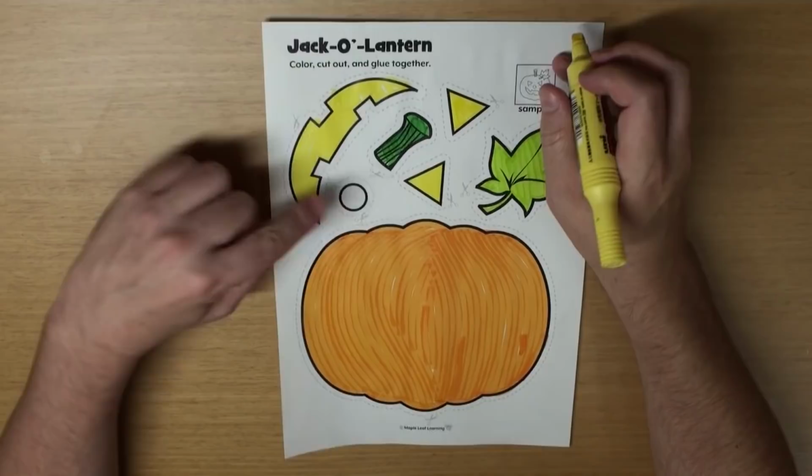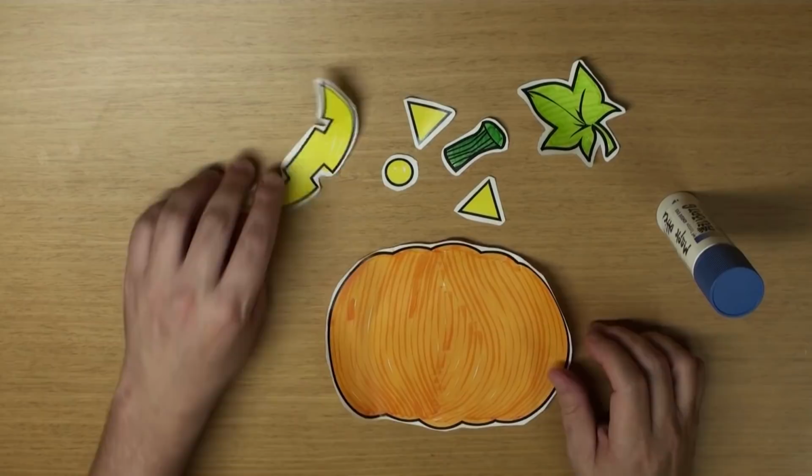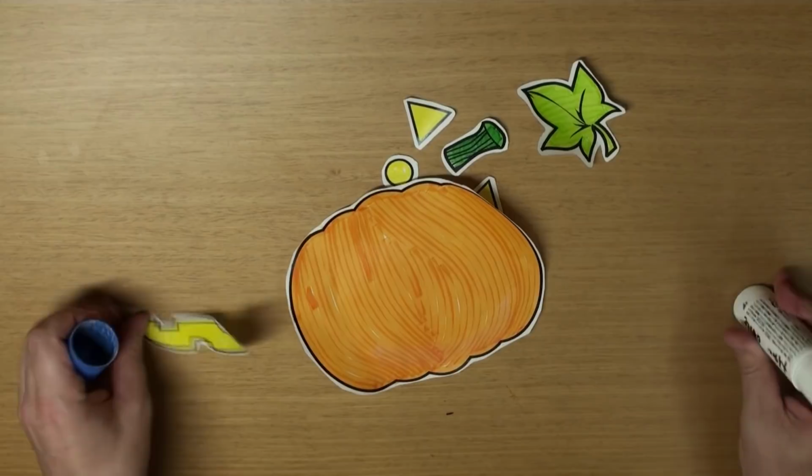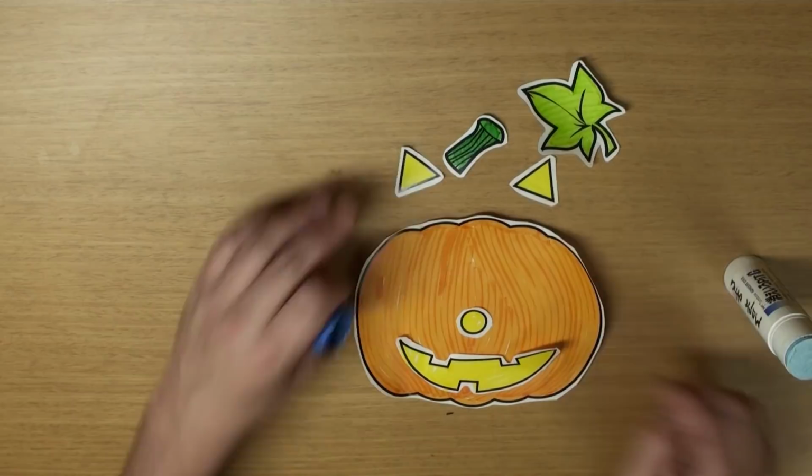Well, grab your scissors and let's cut it out, okay? Wow! Now we need some glue. First, let's put on his mouth. Great! Next, his nose. And his eyes. How many eyes does he have? Yeah, two.